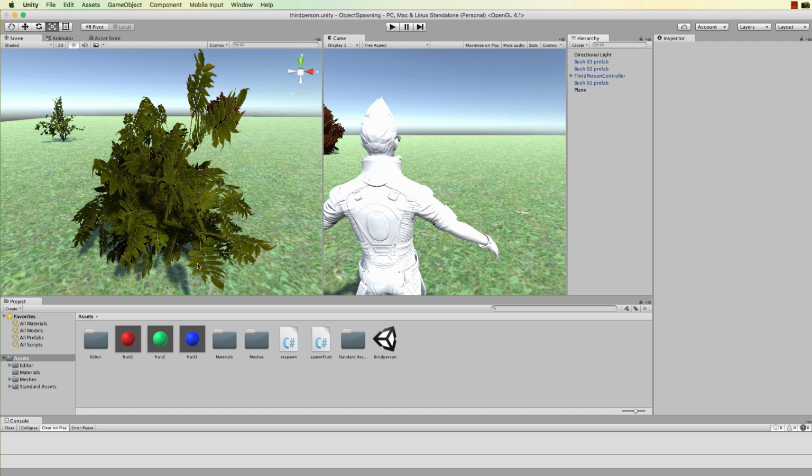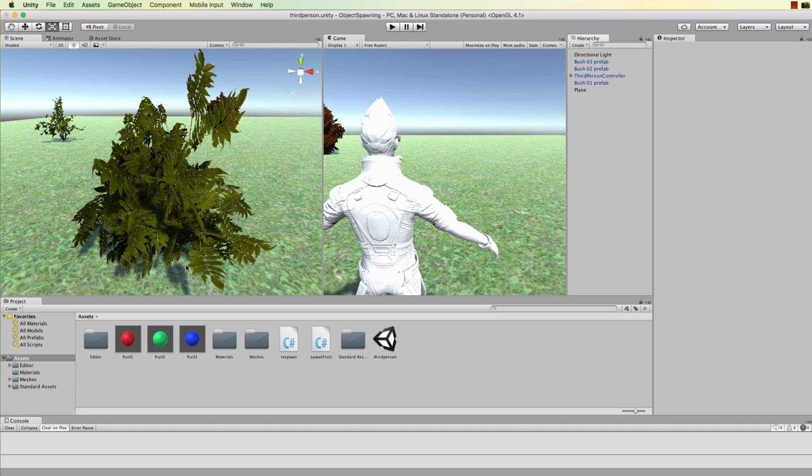So the tree doesn't have to keep track of whether all the fruit has gone and then respawn it later on. It's just that particular fruit. And we're not instantiating any more objects, which is also good. So I think I spoke in a previous tutorial about having a pool of objects that you use over and over again rather than constantly instantiating inside of a game update loop, because that process of instantiating and destroying is very processor heavy. So the less you can do that in your game, the better.